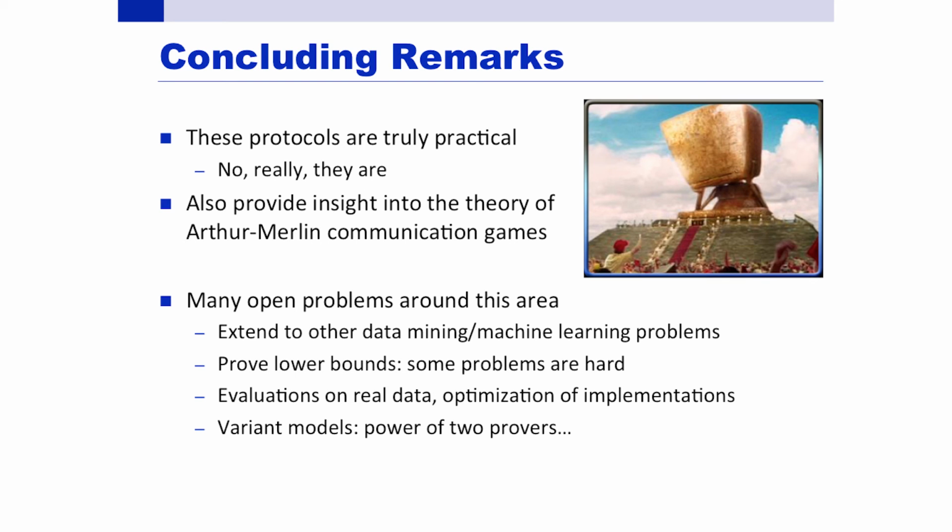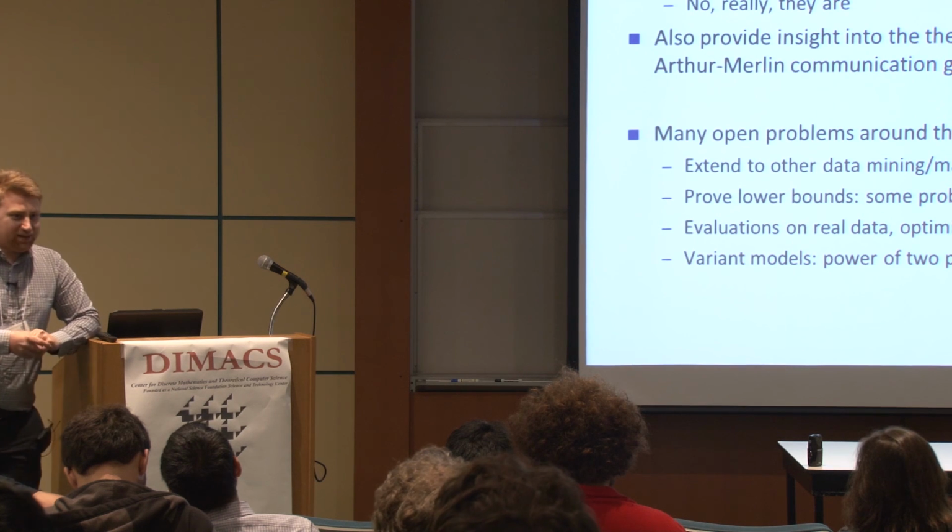We came at this thinking about what are some interesting real world-ish problems, so that's why things like nearest neighbor are nice things to look at. We don't have much ability to give useful lower bounds within a particular class. So if I say, what's a lower bound for a 2-round interactive protocol, we don't really have many tools to say much about those. And you can also look at lots of variant models. As soon as you bring in things like multiple provers, then you need a whole new set of techniques. All right, I think I had better stop there. Thank you.